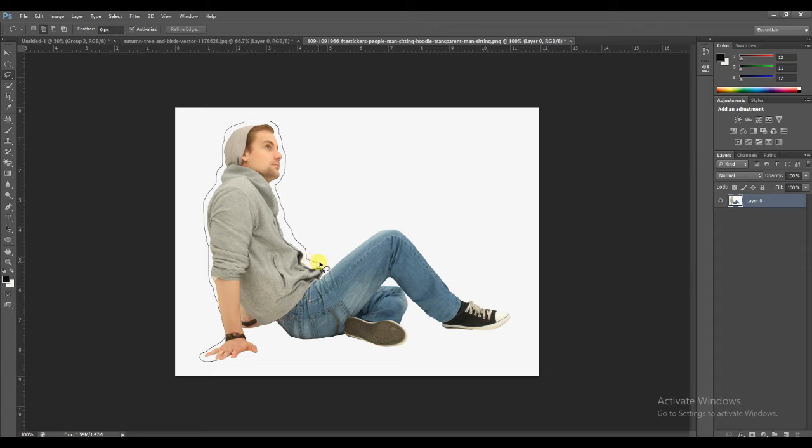We need to select the area. Now cover this one also.